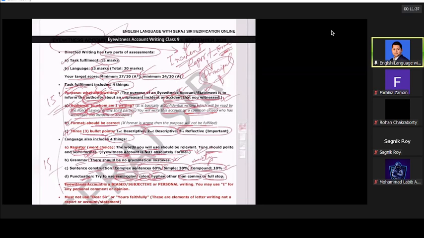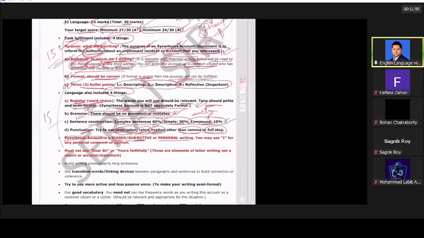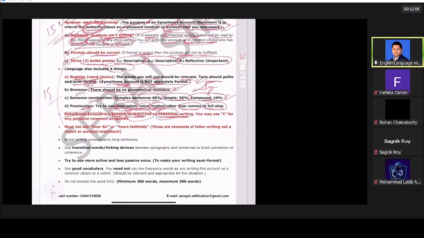Otherwise, you can check this document on incident report which I have already shared with you. You will find that in incident report writing, you are not allowed to use any personal opinion. But on the contrary, an eyewitness account is biased, subjective, and personal writing. My dear students, be very careful about this difference, otherwise you will directly get a B or a C. Remember that, an eyewitness account is always biased, always subjective, and always personal.